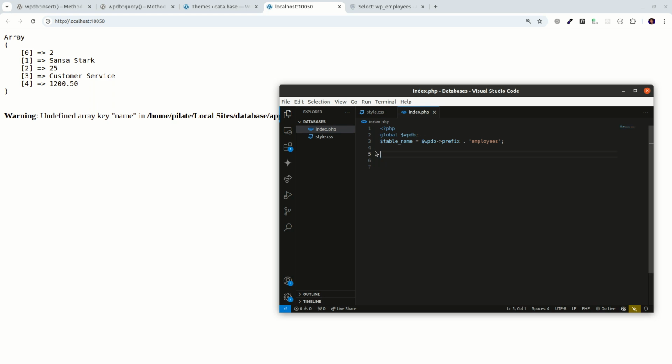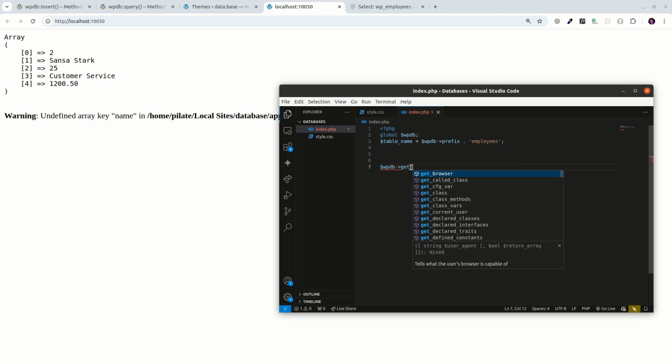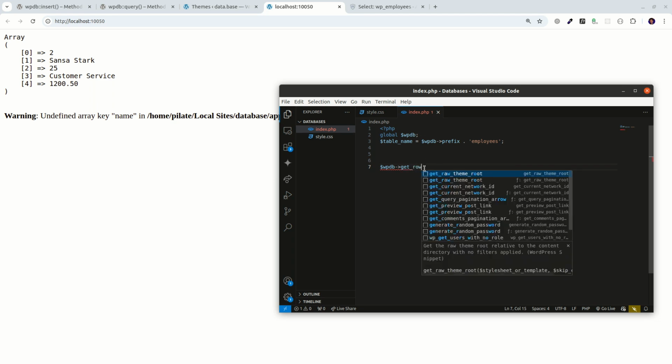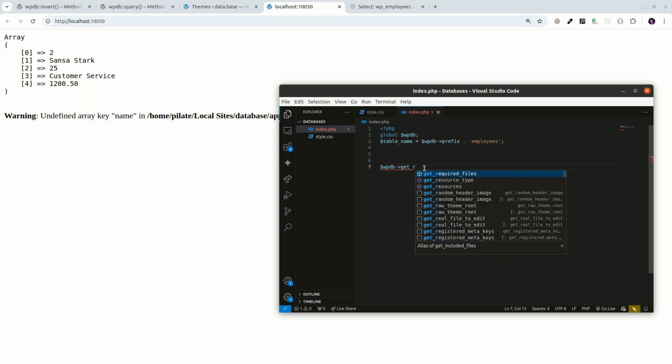To do that, there is yet another method. We start, of course, with WPDB, and the method is named get. You'd say it's get rows. You'd think it's get rows, right? But it's not.